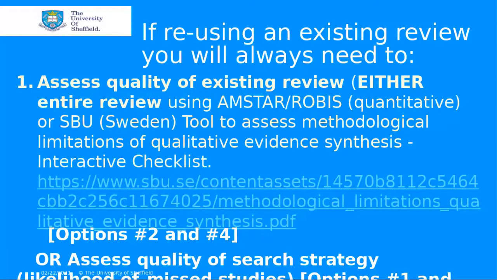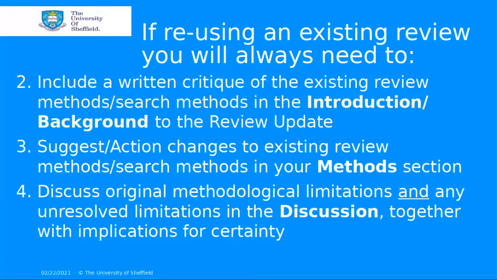the search strategy. If we're reusing an existing review, we'll also need to critique the existing review to say how well it's been done. We could do this in the introduction or background to the review update. We should suggest and actually carry out changes to the existing review methods if they are no longer current or state of the art. And we should also discuss the methodological limitations of the original review and any other limitations of our additional part of the review in our discussion, and talk about the implications that might have for certainty.